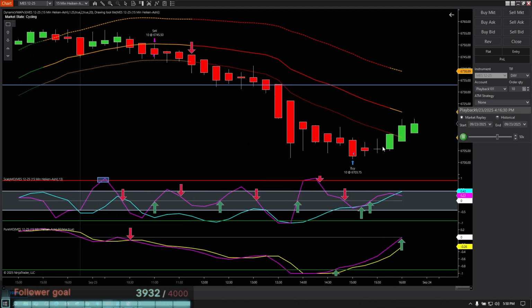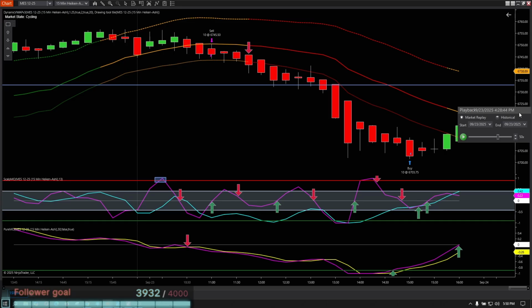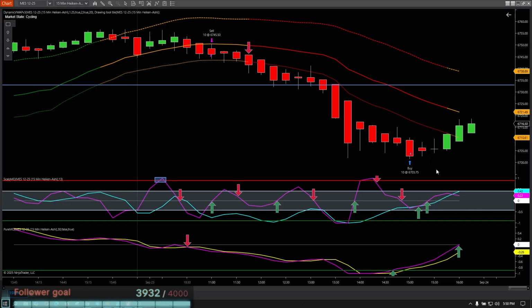And there you go. Price rolls back inside the VWAP. The bands turn golden again, and that means the move is over. There's nothing else, guys, left in that move to the downside. That was it. Let me just go ahead and pause it there for a second, kind of give you guys a little bit more context where I can kind of break this down for you right there.